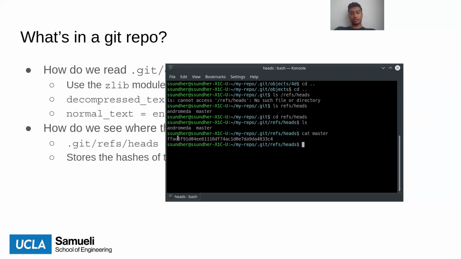Now that we have this hash, if we want to start off at master and then retrace our steps, we can go into the object file for this hash. So we can do git cat-file and then use this hash.